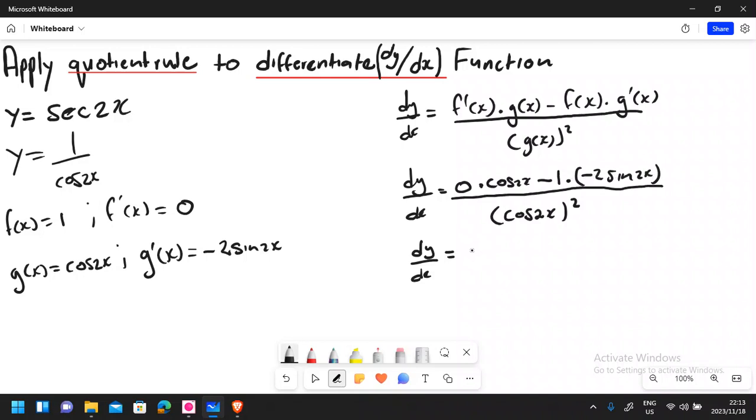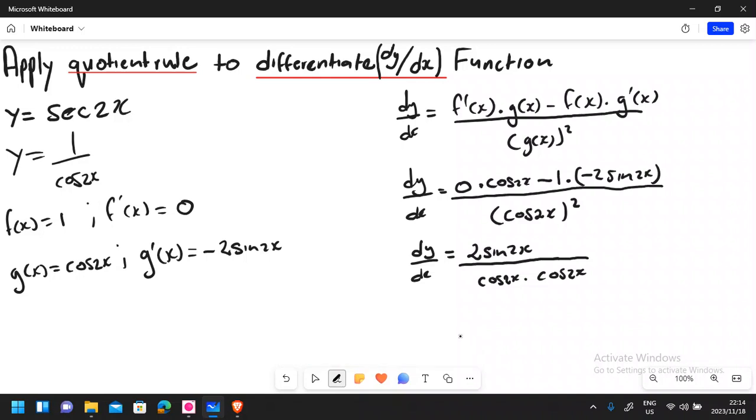And then we say negative 1 multiplied by negative 2 sine 2x. So this is going to be 2. Remember, negative and negative is positive. So 2 sine 2x, divide by. Now if you look at this, we have cos and cos. This is cos squared. So we can write it like this. I would like to write it like this, guys. cos 2x multiplied by cos 2x. There's a reason why I write it like this, guys. Then remember, they are squared, so this multiplied by that, you're going to have this squared.